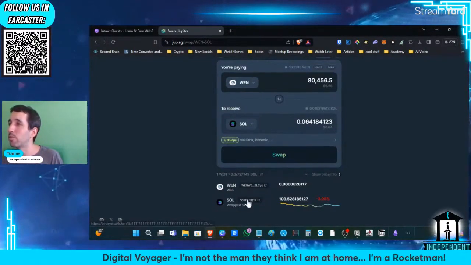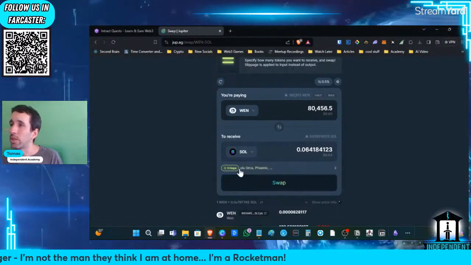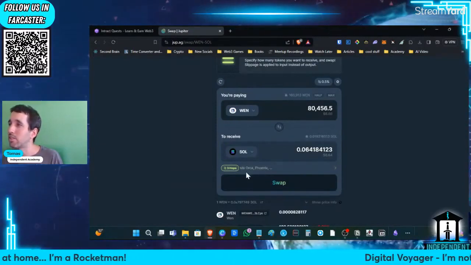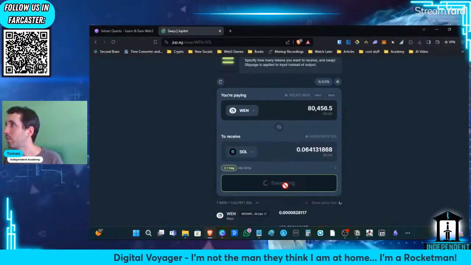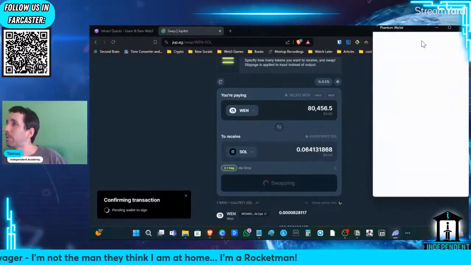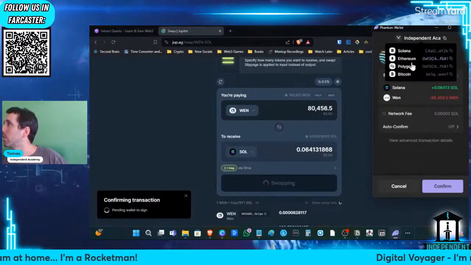And yeah, so in the background, they are looking for the best place to do this particular swap, the WEN token for the Sol token. And I'm just going to click. We can see here that it's going through the Orca DEX and then through the Phoenix. So it's doing 3 hops to get us the best possible price. And we're just going to swap. This is going to prompt our wallet to pop up.